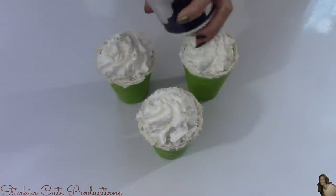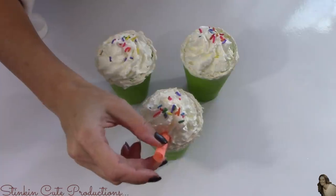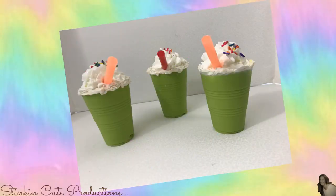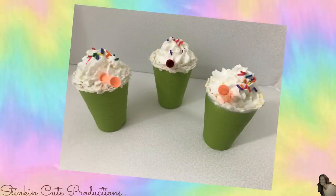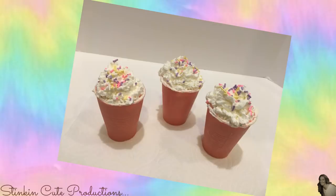How about some fun sprinkles to go on top? And we'll finish these off with some adorable straws. How stinking cute are these? These are such a fun addition to any party, and I tell you, it is something that will leave people talking about them.